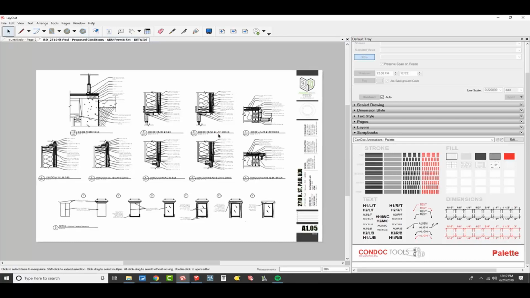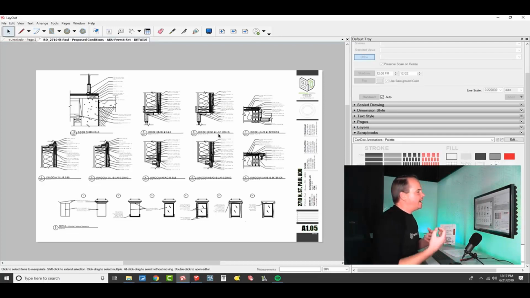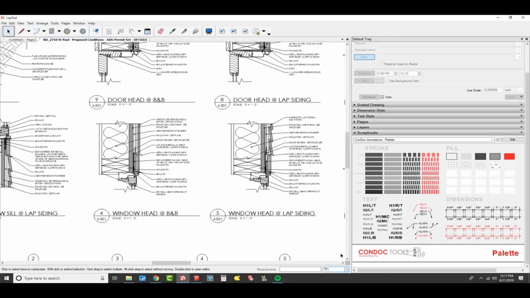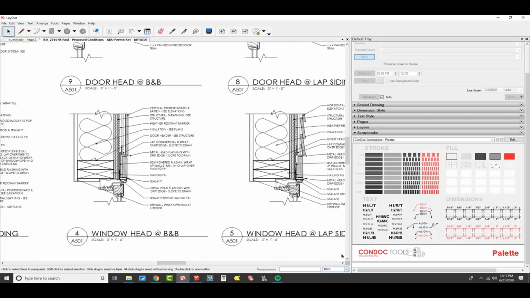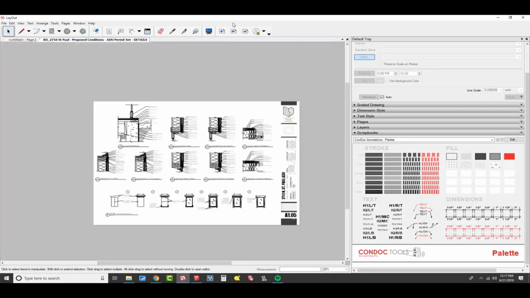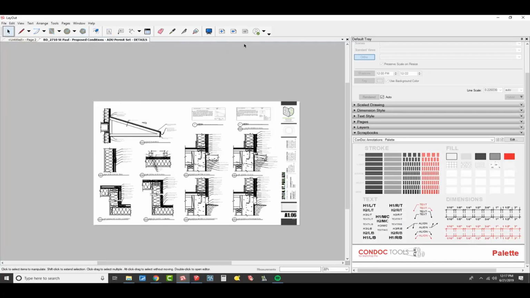I think back on 2D CAD days of the pen settings and when it was print day. Oh man, that was such a nerve-wracking thing to get everything right and get it on the right layers. And honestly, in layout, what you see is what you get. It looks like your sheet. You can set it to 100% and zoom in at 100. Click that again, 100%, and this is what it's going to look like. Really cool. All right, so then the last page is more details.